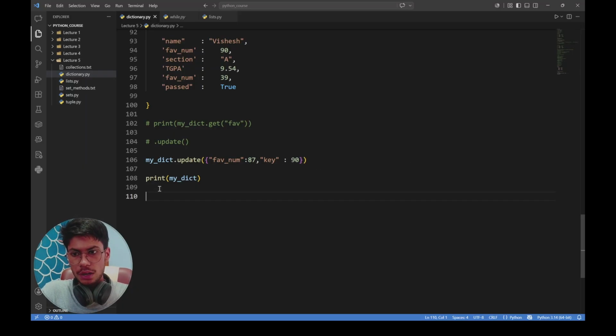But before that, I will mention them over here: the fromkeys method, and the second method is setdefault.